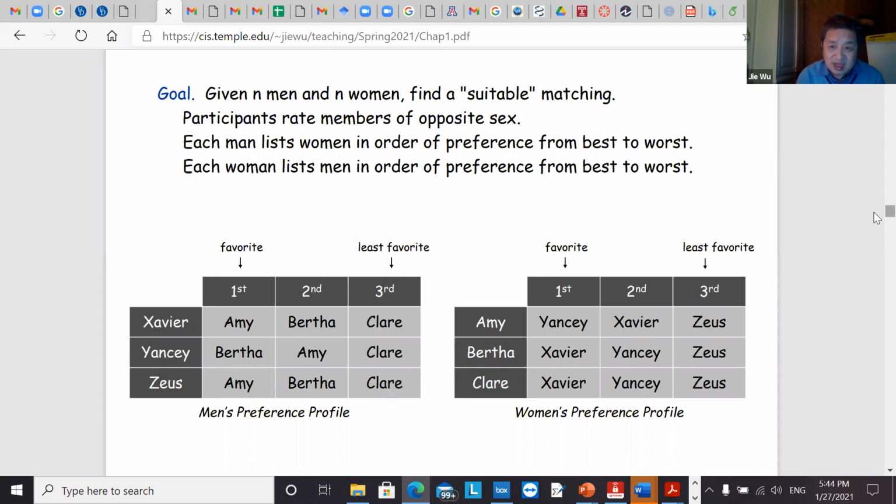Then this algorithm has a nice property that eventually everyone is married and there is no instability, meaning all stable, right? No one wants to swap. Okay, so this is what we learned the last time. So those are the main things.